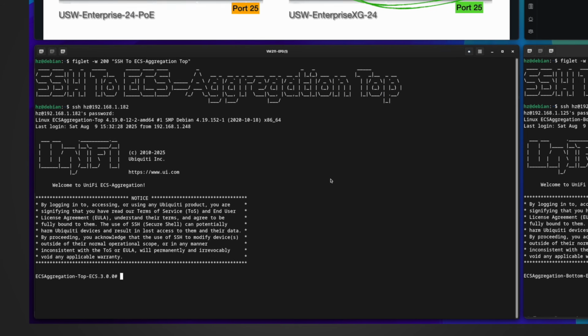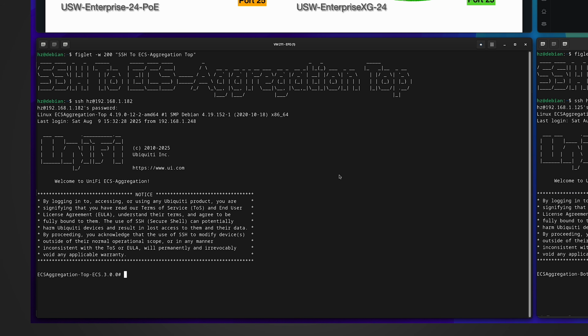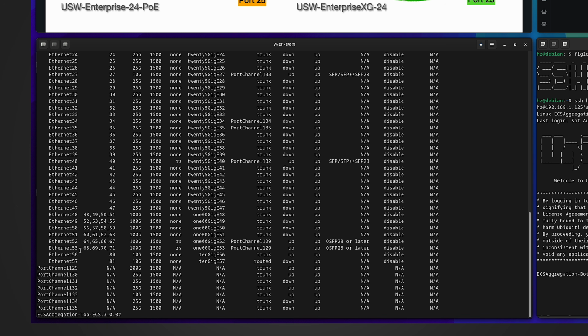Let's run a SONiC OS command to show the interface status. You can see, except for the ports which you can see from the front panel of the switch, you can also see several port channels. In SONiC OS, port channel means LAG. You see multiple port channels here. Later we will see why we have them. But for now, let's see the Ethernet 53 and 54.